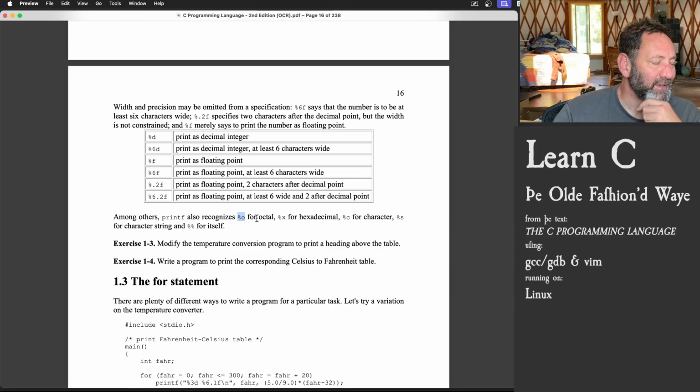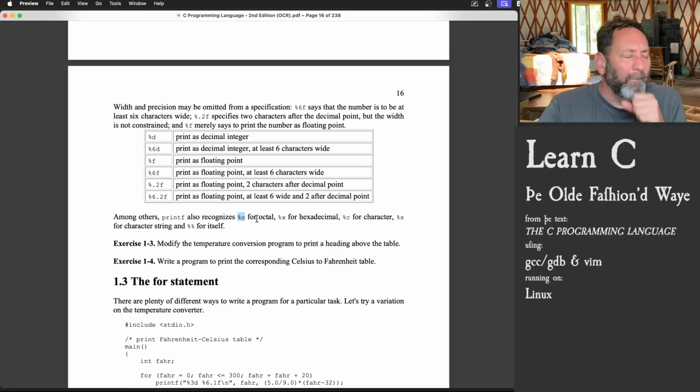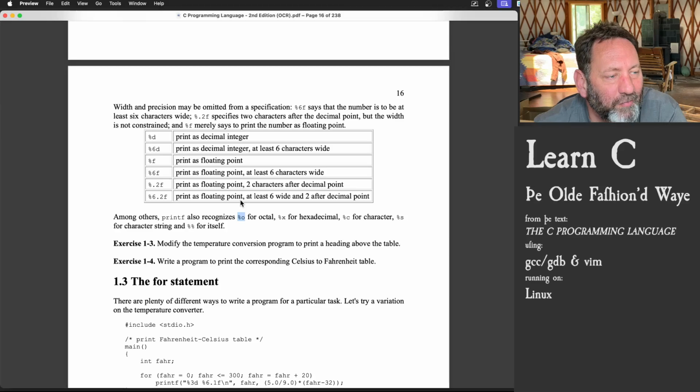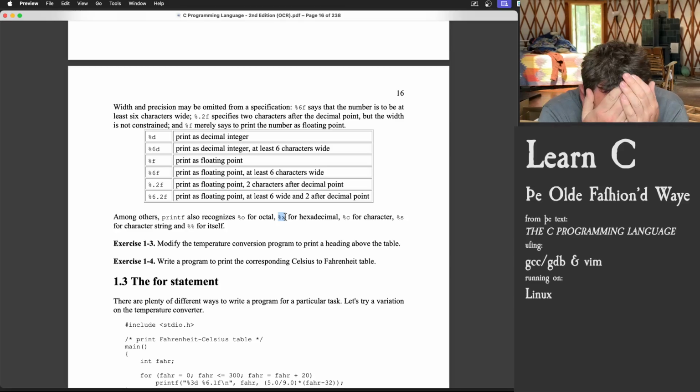That's a base 8 number, or more accurately, 0, 1, 2, 3, 4, 5, 6, 7. %x for hexadecimal. I'm losing my voice. %c for character, %s for string, and %% for itself.